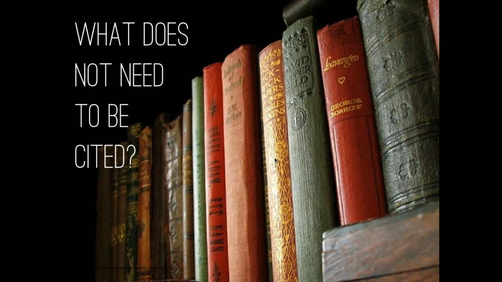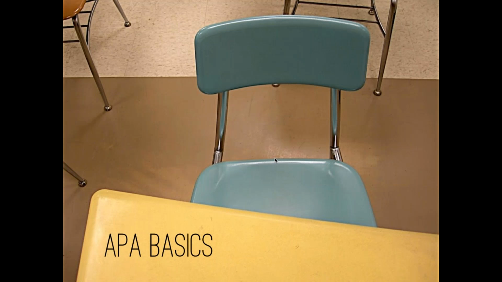Some other things that need to be cited include findings from preliminary experimentation or experiments that you conduct yourself, and then original audio, video, or images that you have created. Again, when in doubt, cite using APA style. So in the next section, we're going to talk about the basics of formatting requirements in APA. There are 3 major elements of an APA paper: your title page, in-text citations, and your reference entry list. So we're going to talk about those in more detail.